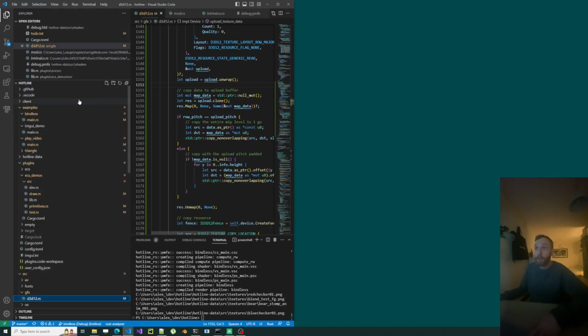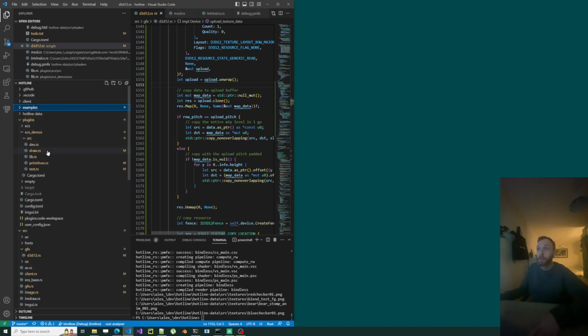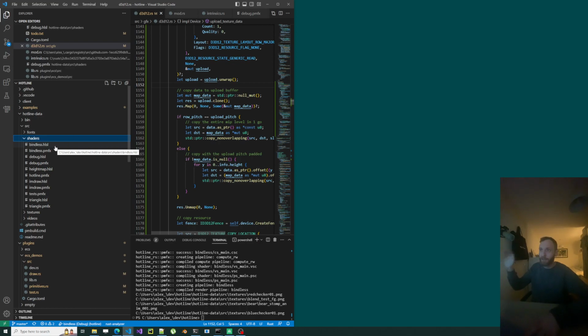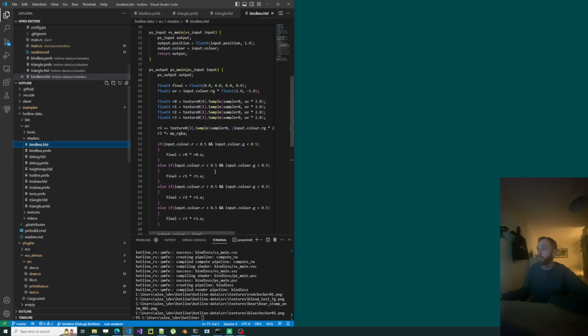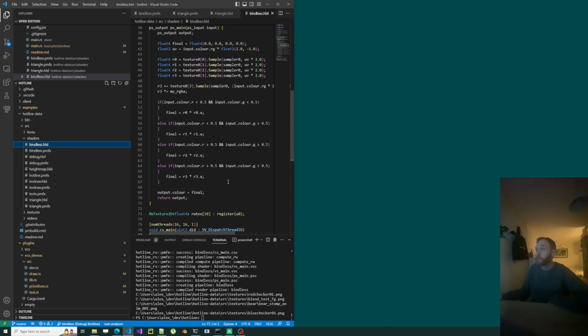Shader actually, the texture. Hotline data, source shaders. The bottom right square with the bindless kind of texture sampling is just being stomped to green. So what I'm going to do is just sort of modify that so it's still a texture, and just to make it a bit more demonstratable.